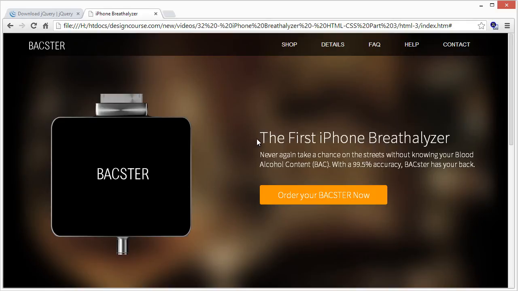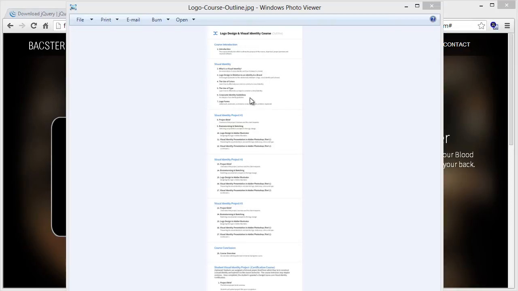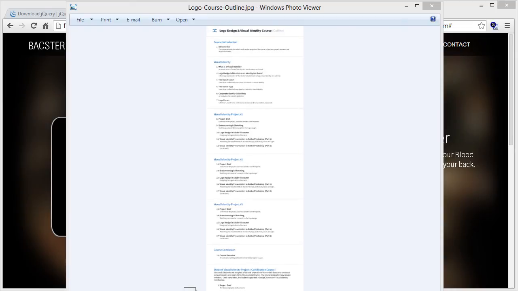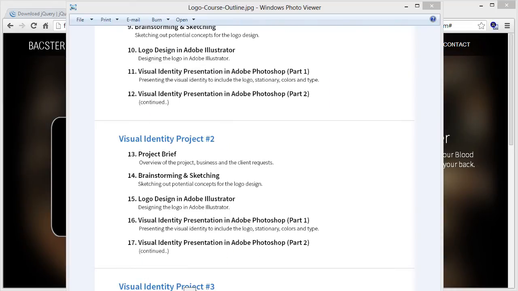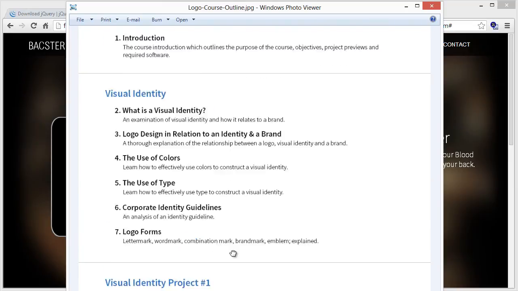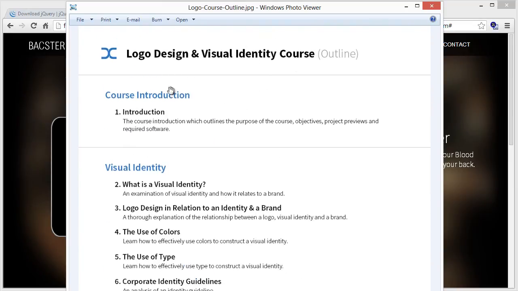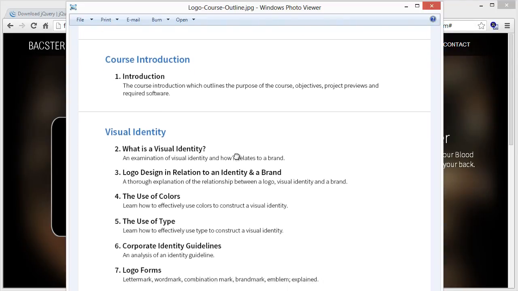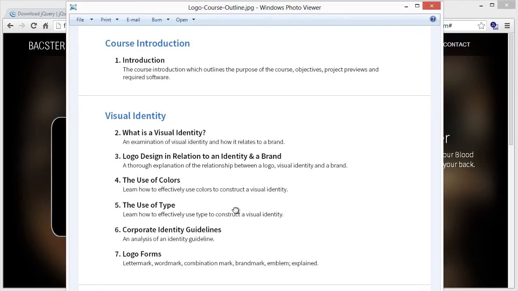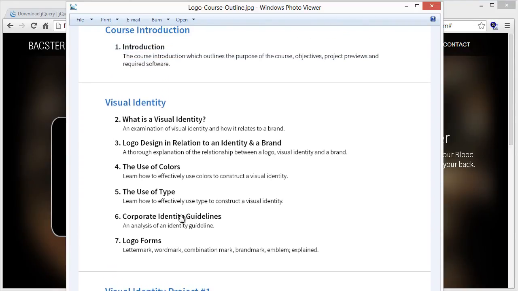I'm actually just starting to work on the first paid course, and that is going to be a visual identity design course, which really ties in with logo design. Let me get out the course preview I created just to show you here real quick. Okay, so I have this massive document. I'm going to have to zoom in a lot so you can see what this will be about. I'm going to be calling it the visual identity course, and this is just the outline of what I'm creating. Course introduction, basically that's introducing the course.